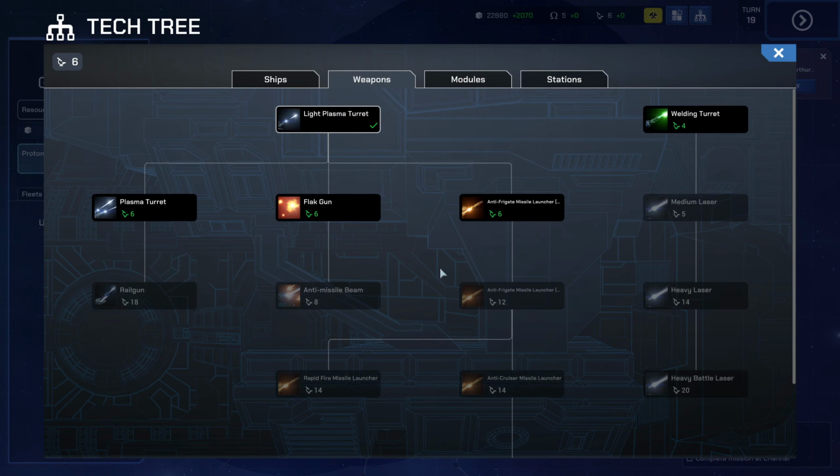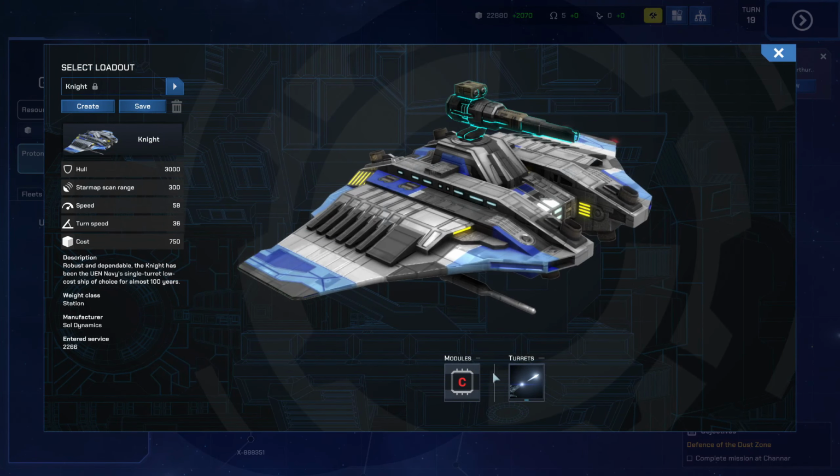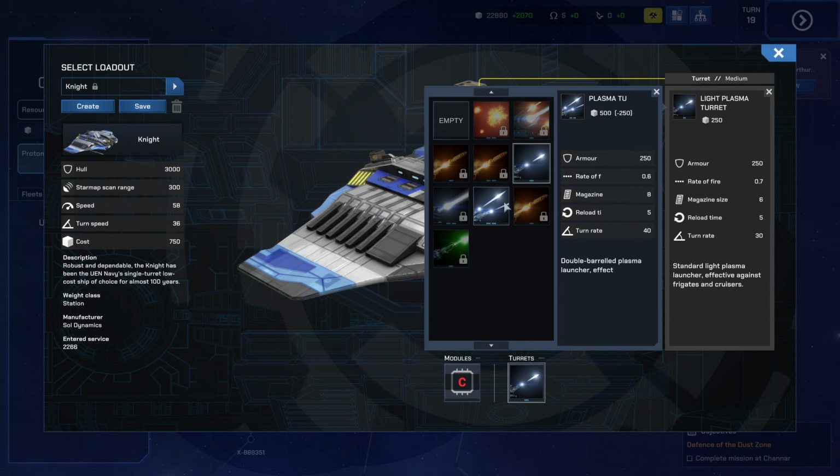We don't currently have any, like, oh, I would like anti-frigate missile launchers, but maybe a flak gun would be a good idea. It says anti-fighter. I mean, we haven't come across any fighters yet, have we? I could get the plasma turret. The light plasma turret. I mean, sure. All right, let's do that. And then what we can do is modify this. So this has a slightly higher rate of fire. This has more magazine size, same reload, and what's the damage? Does it have damage? Okay, it's got a slightly higher turn rate as well. I guess that's better.